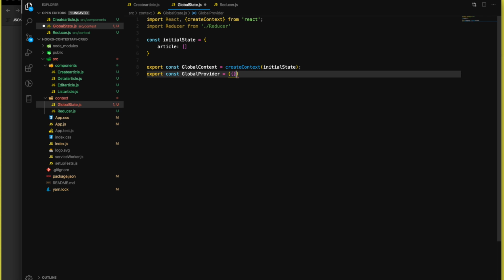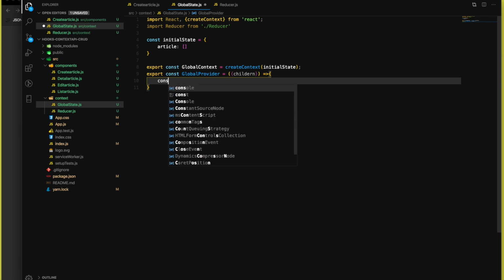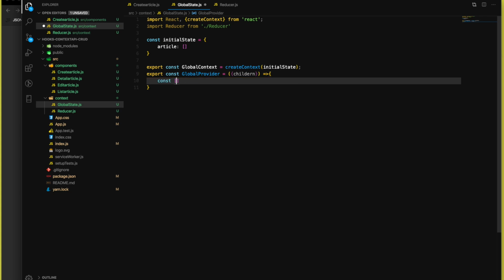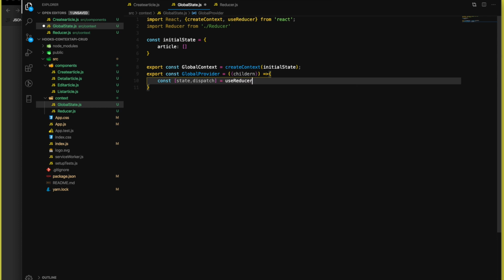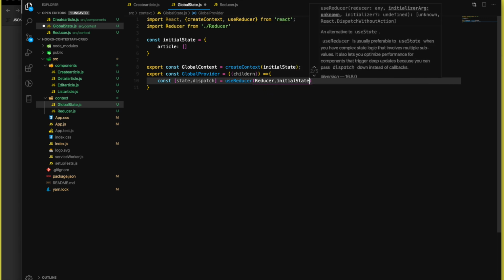And pass down children, and also add the dispatch, which we shall export from the user reducer, and initial state.